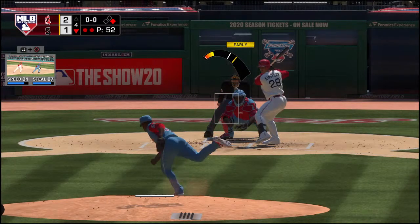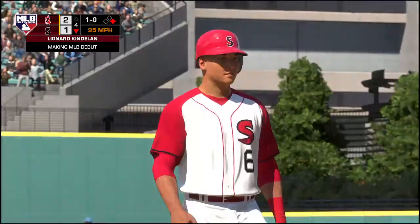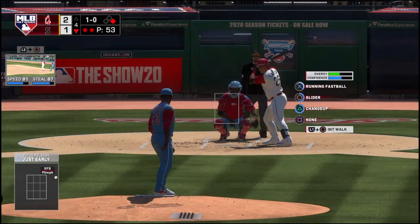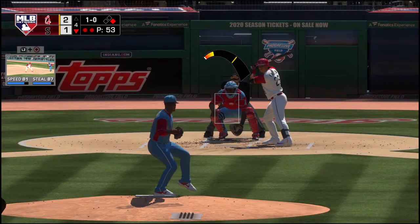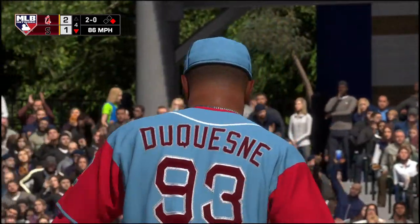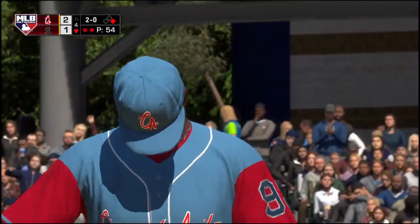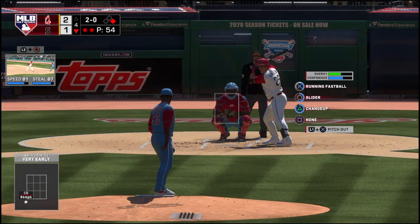Ready with the first pitch, here it comes. Hey, I know the tying run is at first right here, but if the pitcher on the mound executes, keeps the ball in play, I think good things are going to happen. Now the 1-0. It's an off-speed pitch taken for a ball. This is why I love having athleticism and speed on your team. You can tell the runner on first base is certainly messing with the mechanics of the pitcher.